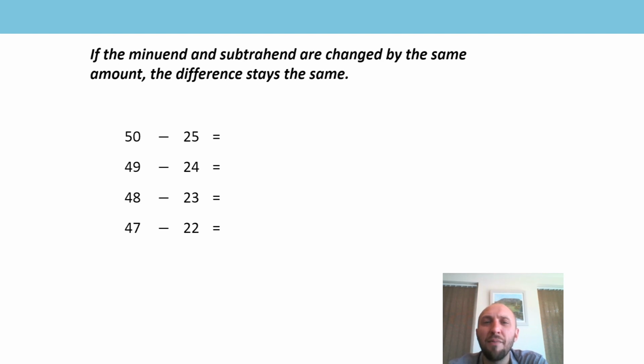To start with, we have a Minuend of 50 and a Subtrahend of 25. On the second calculation, that Minuend changes to 49 and the Subtrahend to 24. What is that change? Well done. They've decreased by 1. So that means the Subtrahend has decreased by 1 and the Minuend has decreased by 1, which is the same amount, so therefore the difference will be the same. And as you look down, you'll see that that's what's happening each time. So I now know that all of those calculations will have the same difference.